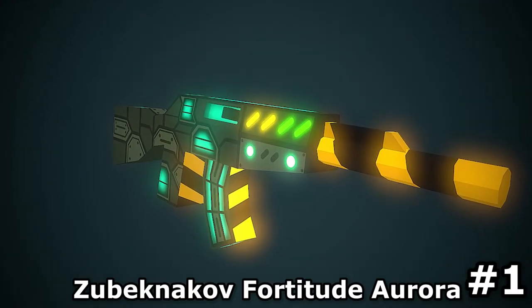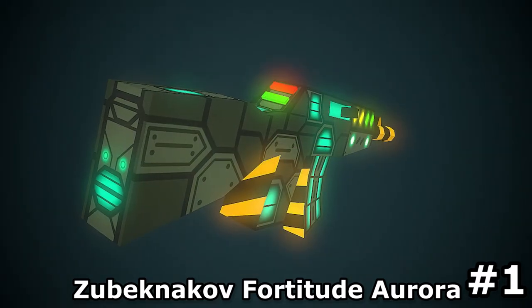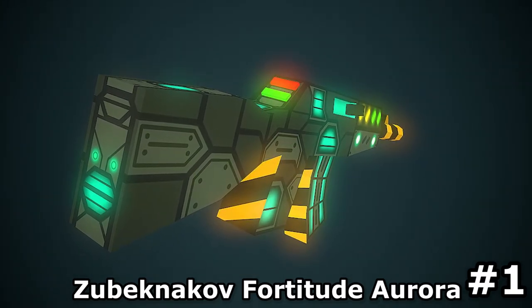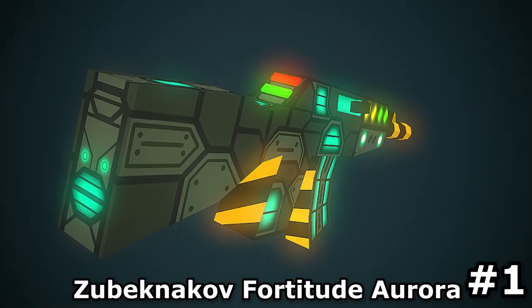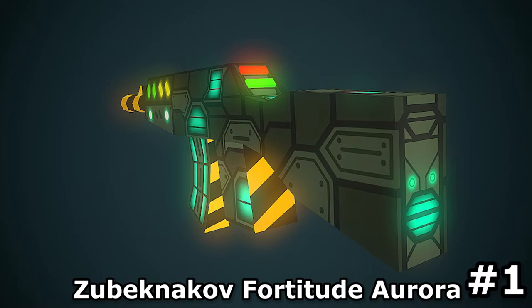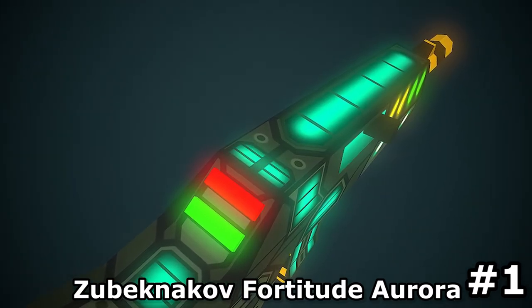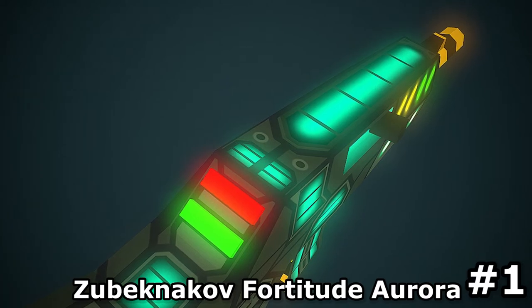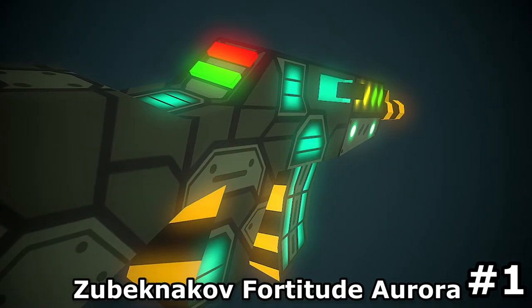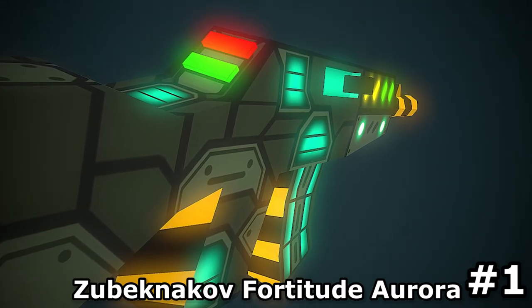And the top pick of this list is the Subaknikov Fortitude Aurora, made by Kijaygaard. I really like everything on this skin, from the color design to the glowing parts. I think this is an awesome skin — this one just has such a unique vibe to it. And I don't know about you, but this design definitely reminds me of a game called Bioshock. Also, the metallic yet modern look of this Subaknikov is perfectly complemented by the mystic-looking glowing parts throughout the weapon.